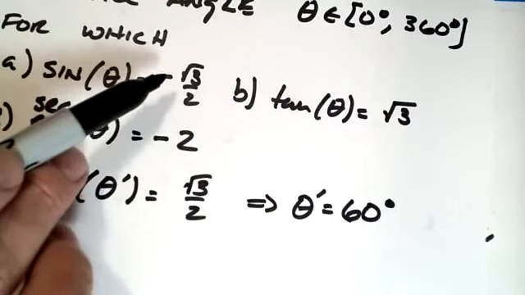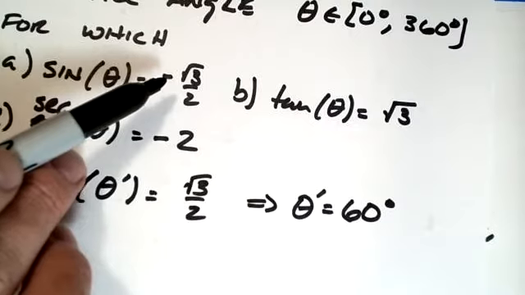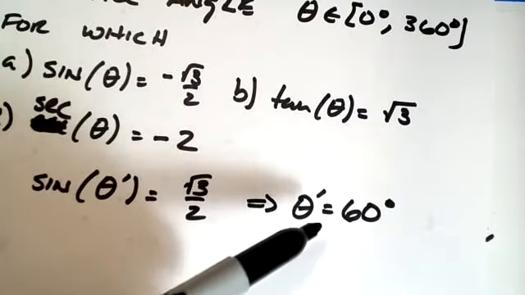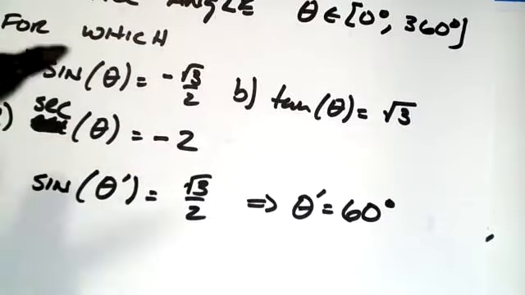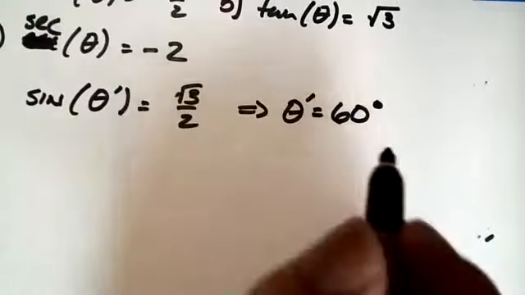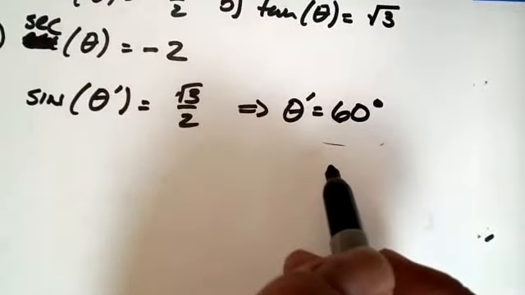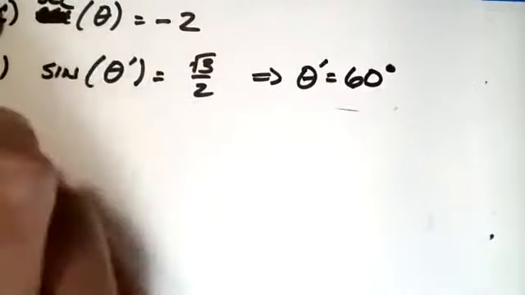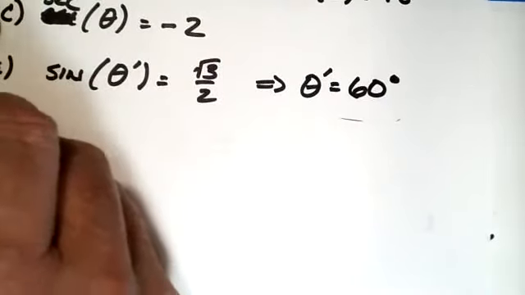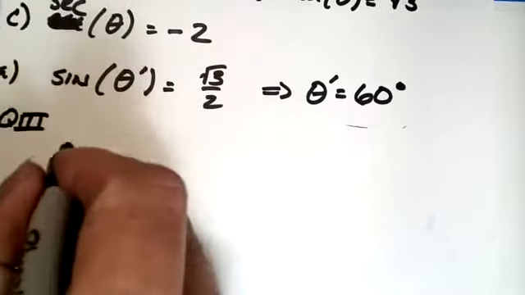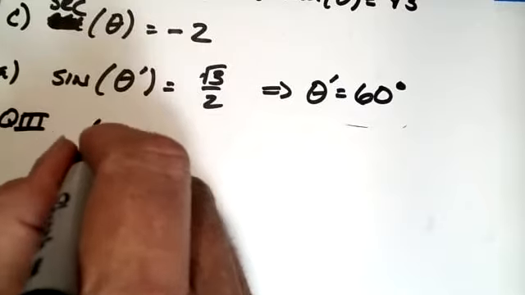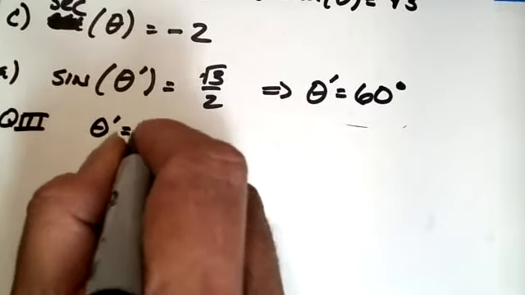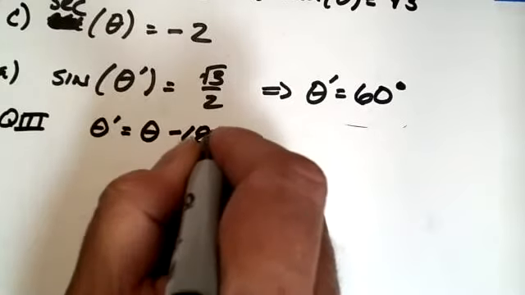Now, unfortunately, this has a negative sign in front of it, which means that's not a correct angle for the problem. However, there are two quadrants where sine of theta is negative, quadrant 3 and quadrant 4. Working the problem in reverse, you have the reference angle and want the quadrant 3 and quadrant 4 answers that correspond to it. In quadrant 3, where sine is negative, the equation I had written was that the reference angle is equal to the angle minus 180 degrees.